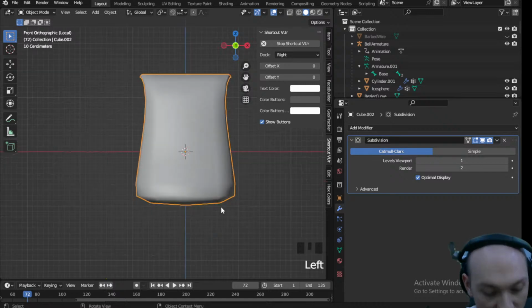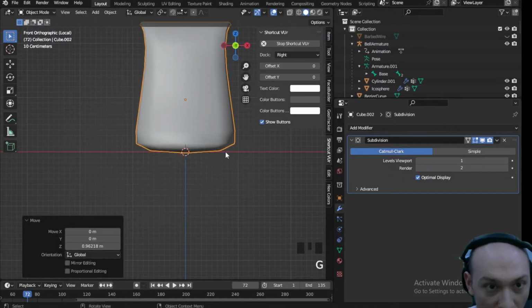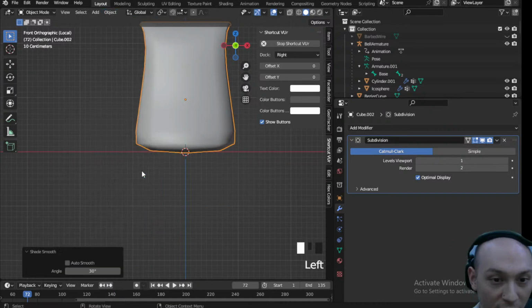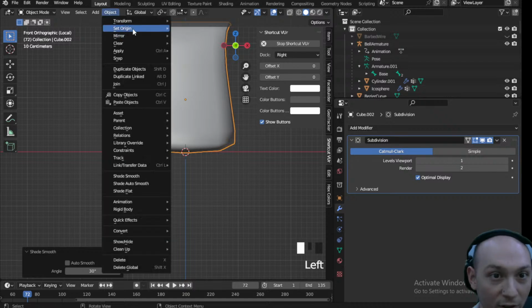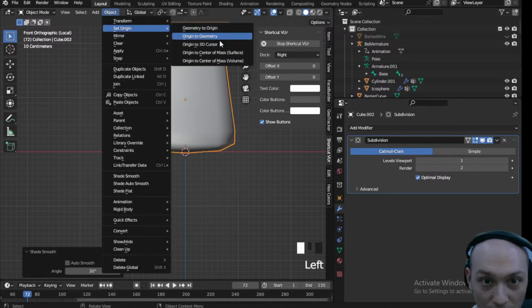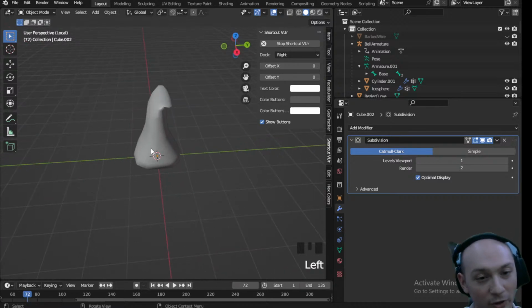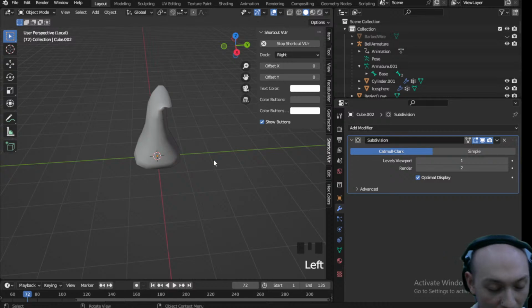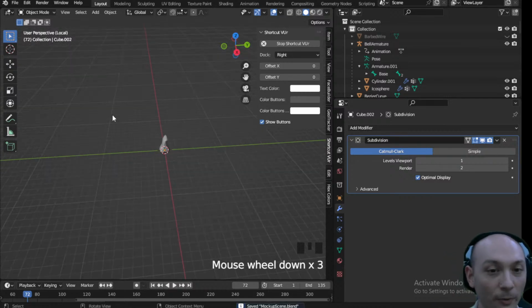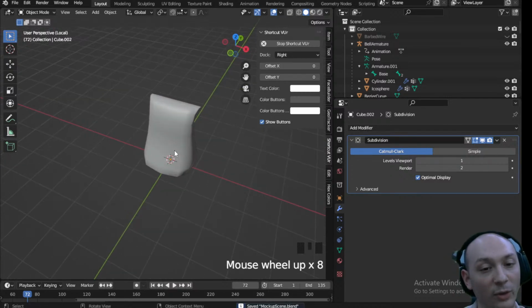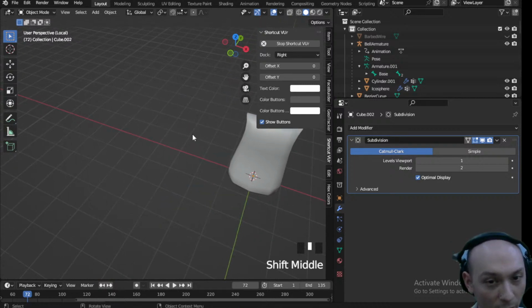Let me put it up to here, and then I'm going to go object, shade smooth, object, set origin to 3D cursor, so it's at the bottom. I'm basically going to spawn this on the altar whenever you hit E there to show them that you're placing the food ready to be sent out. So, perfect. And maybe I'll put a picture of a burger on this one and a picture of the other food item you're passing on the other, so you can see that both of them visually are there.